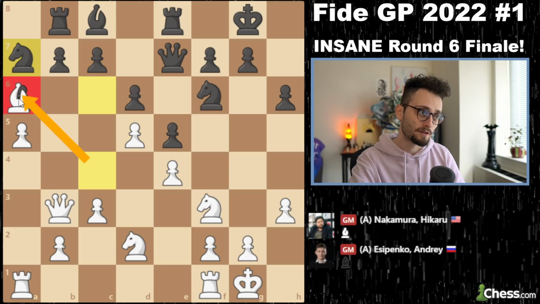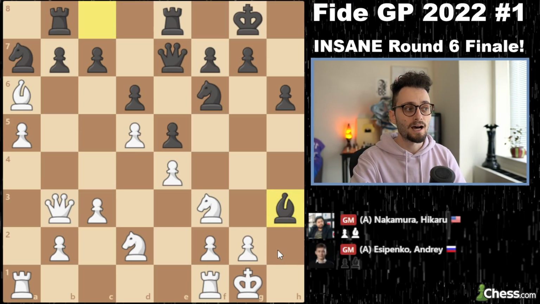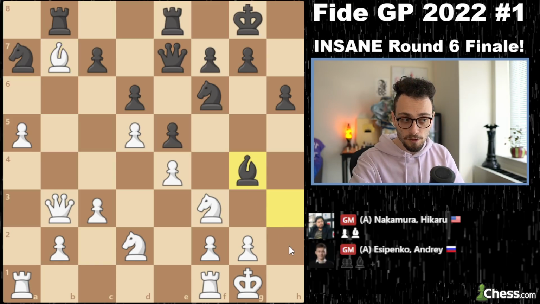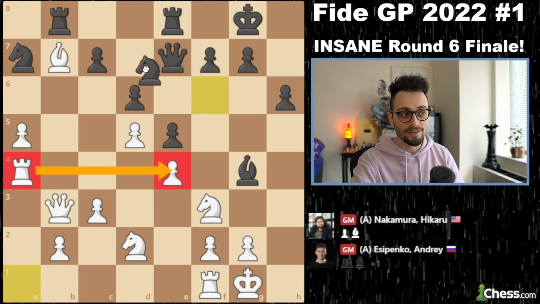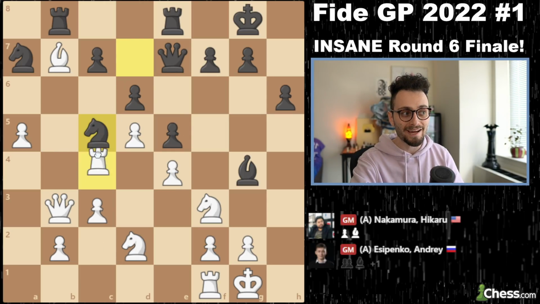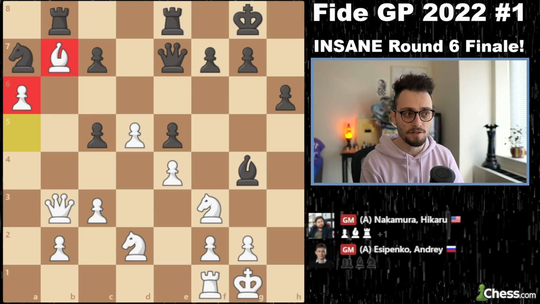Now, what you have to calculate here is this. Bishop takes h3. And bishop takes b7 is a possibility. Bishop to g4. And here white has to go full young Elo and play rook a4. Solidifying the center. And on knight d7, you have to sack the rook and play a6. And this is what the computer considers a winning position for white.